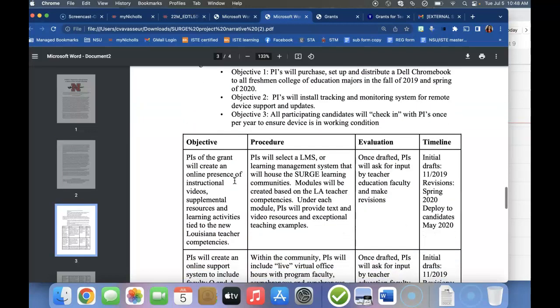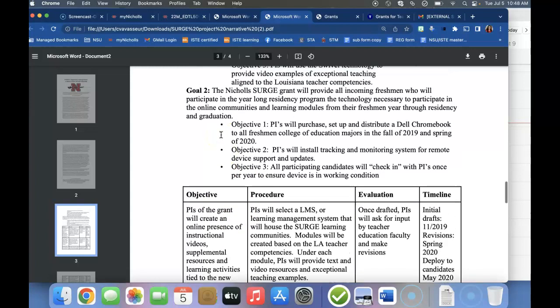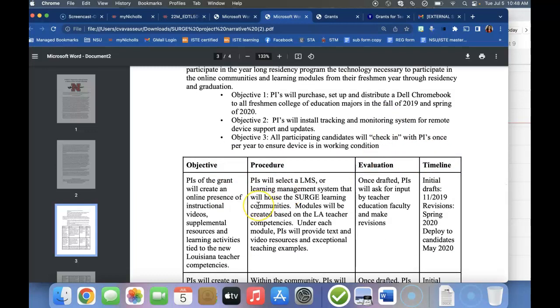The way that I like to do my objectives within a grant is to put them in a nice little table so that grant reviewers can see the alignment of everything. First of all, you're really not going to evaluate your goals, because those are broader sections. Sometimes I'll put my goal in this table up at the top to remind the readers what I'm going for, but we definitely want to be able to evaluate our objectives.